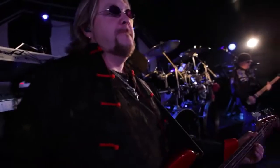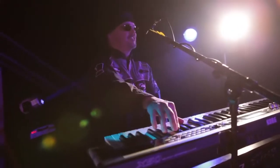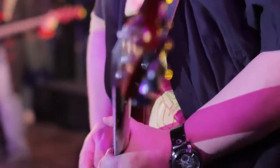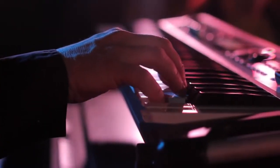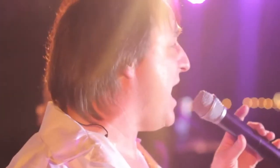For the on-stage cameras, I had a 5D Mark II with a 24-105mm f/4 lens, which stayed pretty much wide the whole time. We also had the 60D with a 50mm f/1.4, which got a lot of the tight shots and close-ups of the different instruments. And because it was an f/1.4 lens, it had a nice out-of-focus background, creating very artistic shot opportunities.